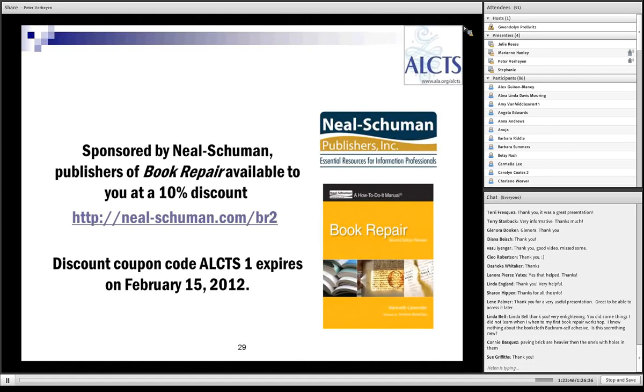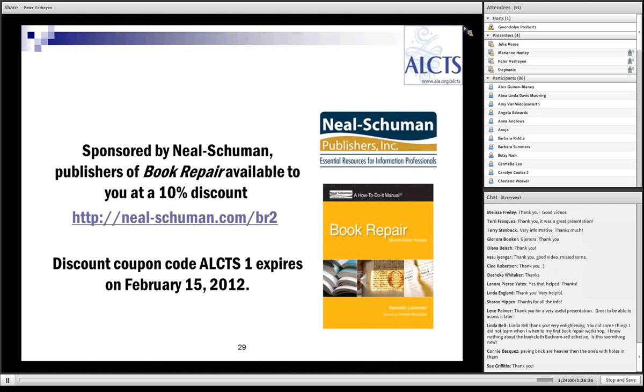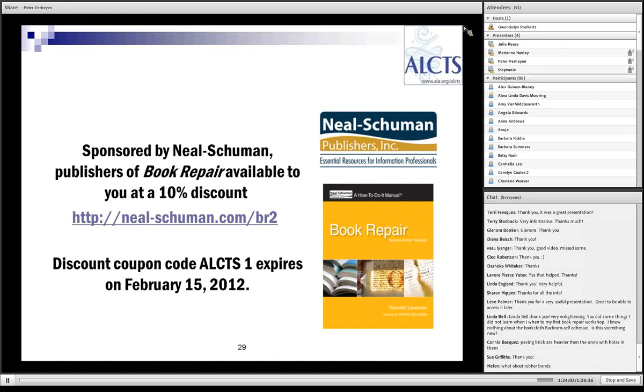For the intended audience of this workshop, not knowing really what the skill levels are, and even with our work study students here at the university, tape is something they can do a lot more easily with a lot less risk of causing damage. If you use wheat paste with a Japanese paper and your adhesive is way too wet, you can create tide lines and other staining. You can have the pages warp. It gets into a lot more complicated issues.